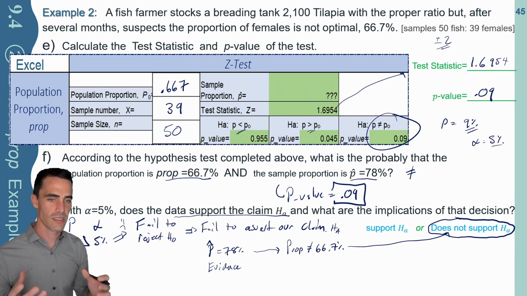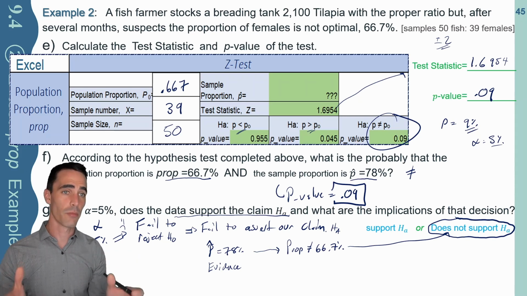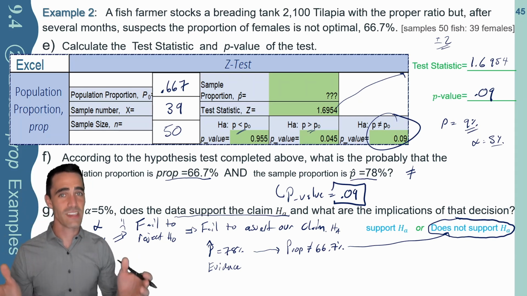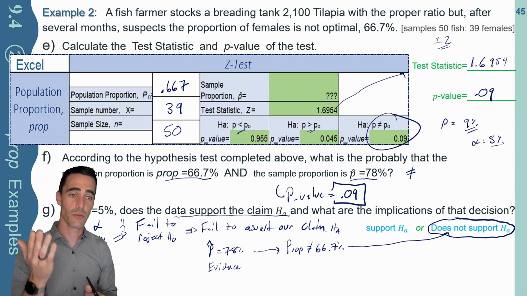But it's important to address the limitations of these hypothesis testing. I can't test directly, hey, does the tank have an optimal ratio? But like we showed with our confidence intervals, sort of, we can say it's possible. If we did, then maybe we need a larger sample size, and we could do choosing sample size with confidence intervals.